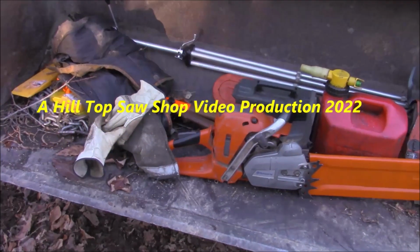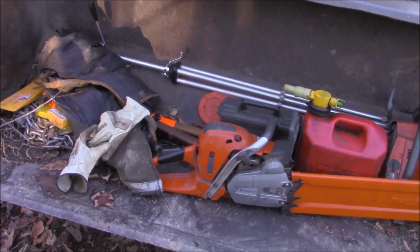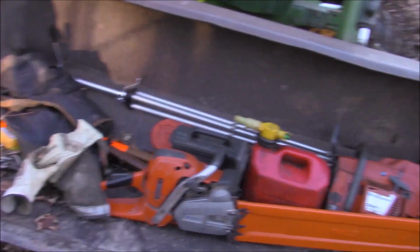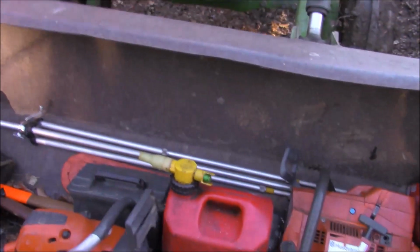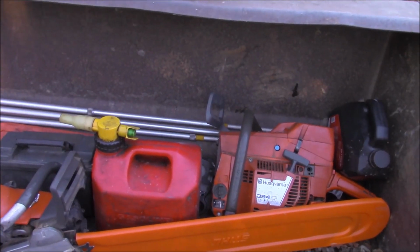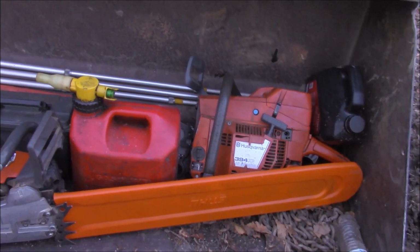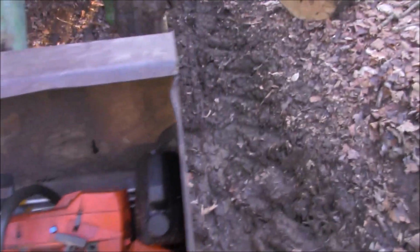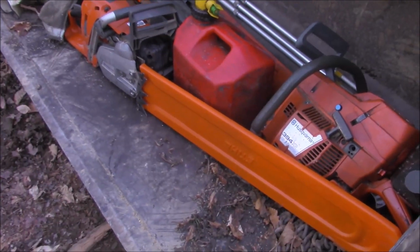The little 562 with the Husqvarna light bar, which is a Sugihara bar painted in Husky colors. And that 394. Now, I did not do a final tune because I have to break the plastic out of the tuning screws on that carburetor. But I picked up 1500 or so RPMs just by changing the carburetor alone, which means I was pretty much on the right track on what was going on with that saw.